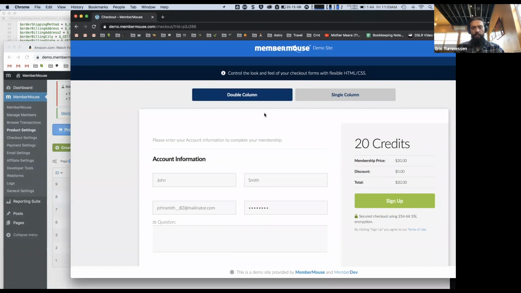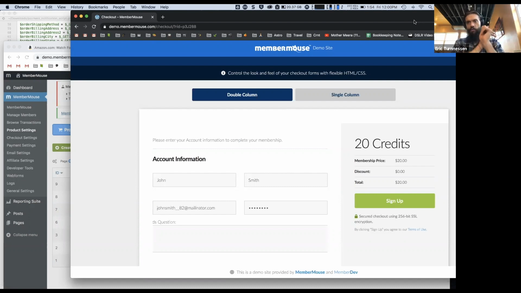Okay, so this is one way to do it. Basically dynamically showing custom fields based on what product is being purchased using the order decision smart tag. Now, if you want to collect the data after the sale has been made on an upsell page, well, this has to do with you would create a specific page that's displayed to somebody after they purchase a particular product. I'm not going to demonstrate this right now because we're kind of out of time.